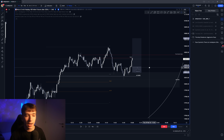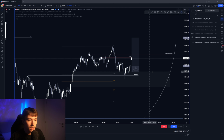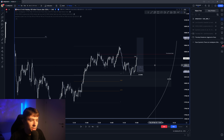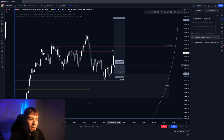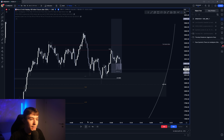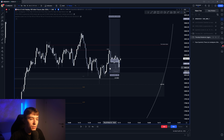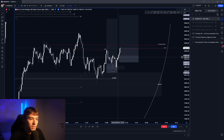Quarterly theory was not really aligning with this, but because it was so clear price-wise, I kind of neglected the quarterly theory because everything just looked so clean, and that's when I took this trade. But I put my stop loss at break even too quickly once I saw this displacement candle, and so that stopped me out at break even. Then we tapped this fair value gap, and everything looked so beautiful because we reacted from it. Now I took the re-entry because everything still looked clean right here after we displaced again, and I just market entered, we're going for the highs, right?